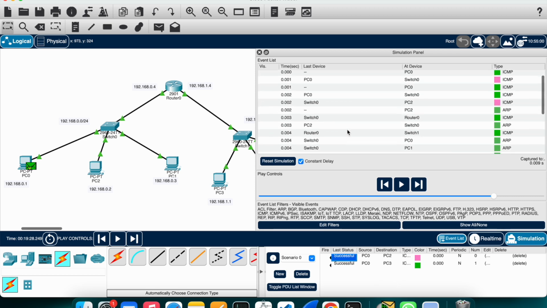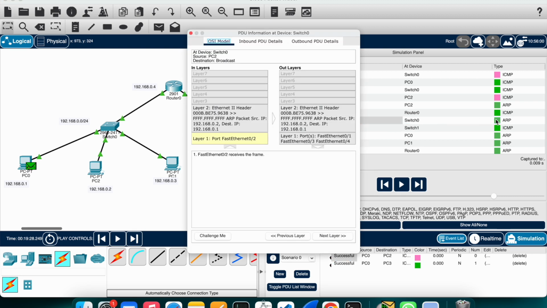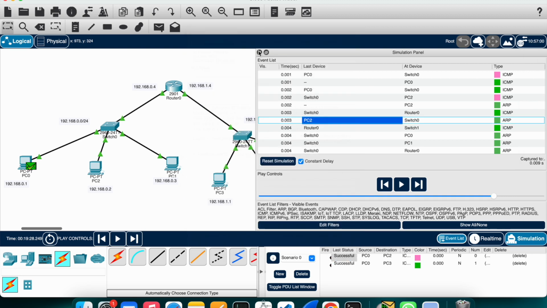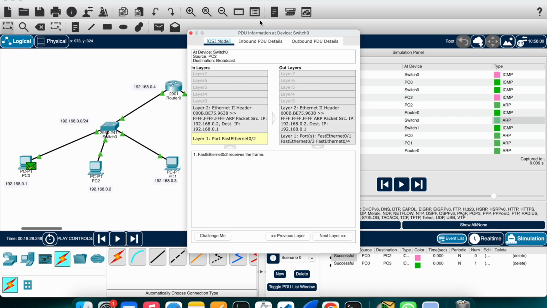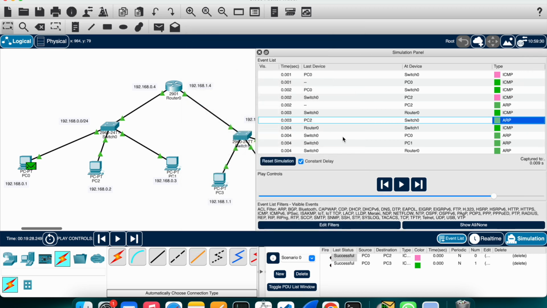One thing you might have noticed is the ARP packet in the communication. We did not send it ourselves, but it generates automatically. One would ask, what does ARP do? So, ARP stands for Address Resolution Protocol. It is a protocol used in computer networks to map an IP address to a physical MAC address. The primary purpose of ARP is to facilitate communication between devices on the same local area network.